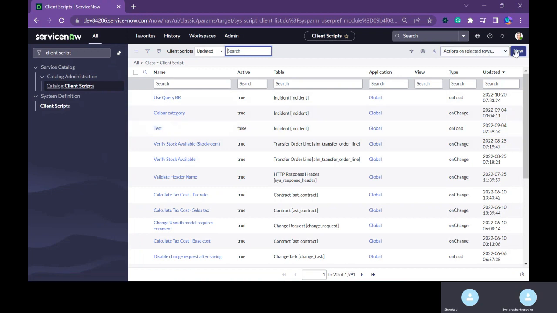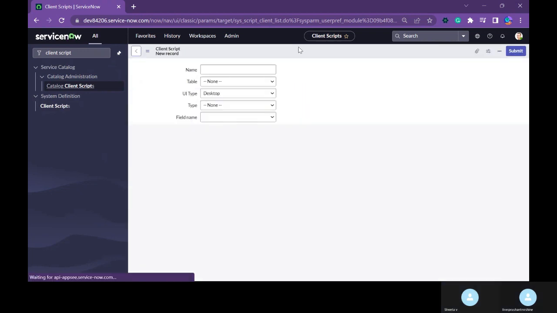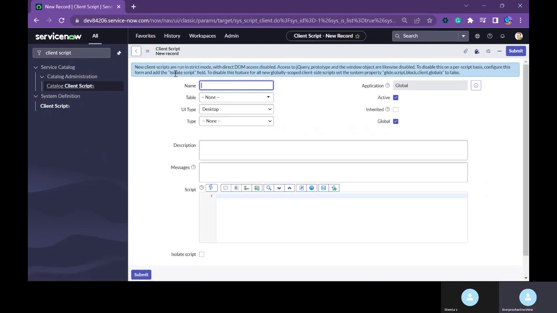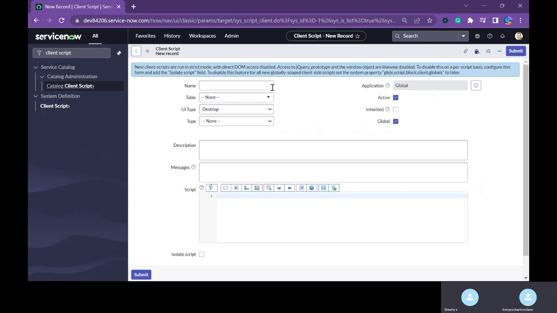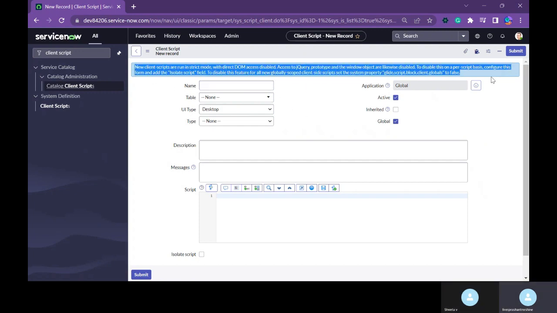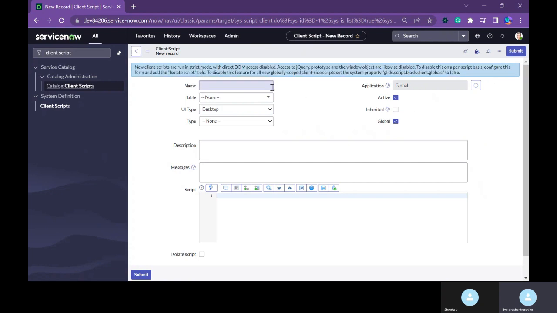Okay, on load, on change. Now you will see this message is coming at the top, right? So this message is generated. It is written on load, on the backend. This is the message which is displaying here. It is coming from a certain script. Scripting is done on the backend side, so you are getting this message here.